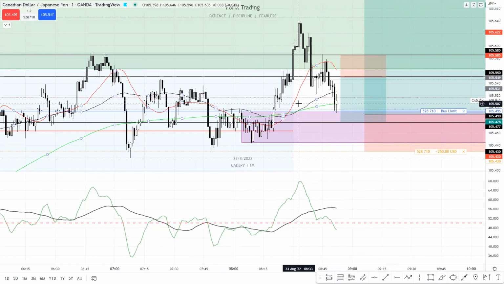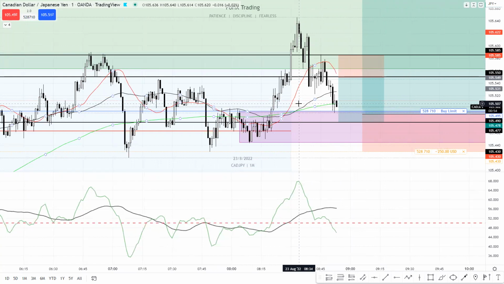Looks good to continue lower, but I am looking for buys at that point. So I want to get out of the sell and then look for buying opportunities. So we're going to be looking for a CHoCH, and then we're going to enter that. At this point, there has been a change of character. I guess you could consider it on the fractal level.